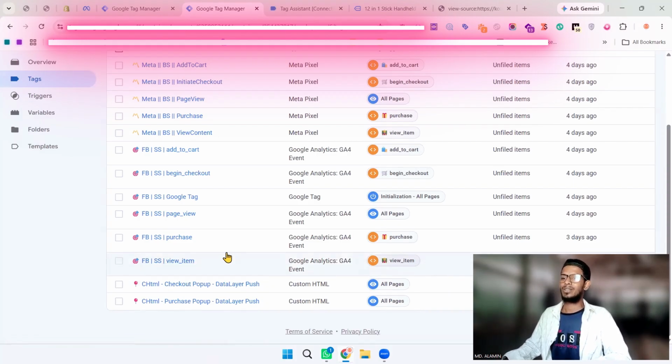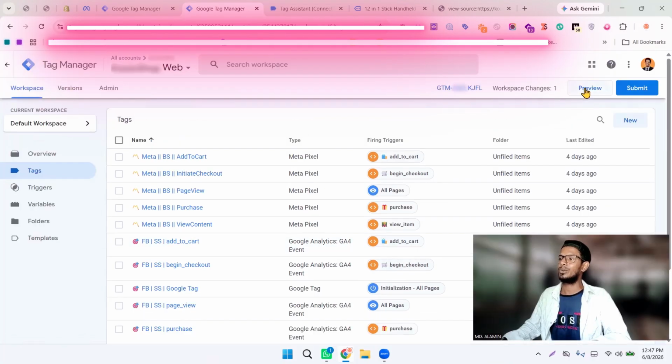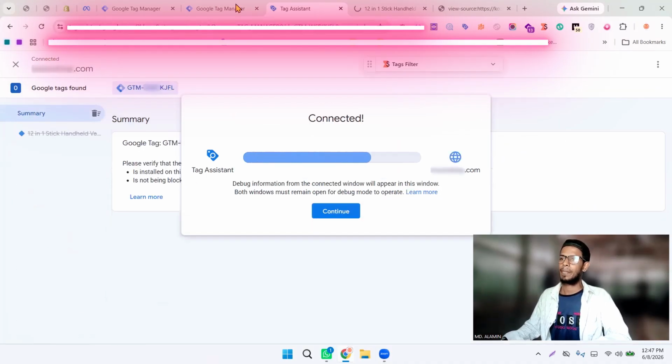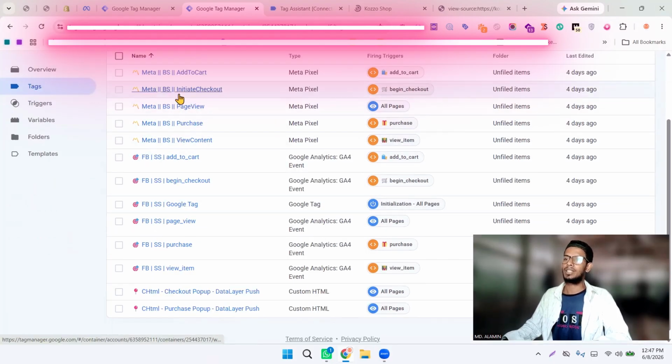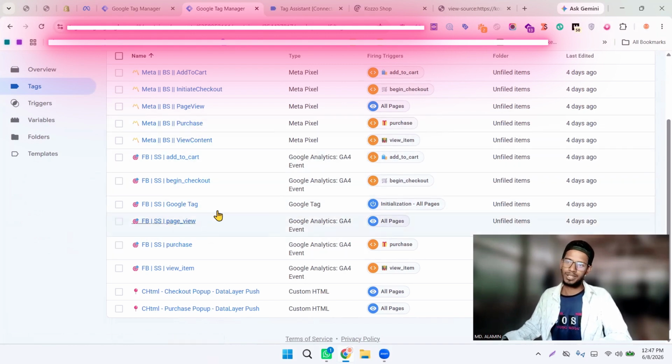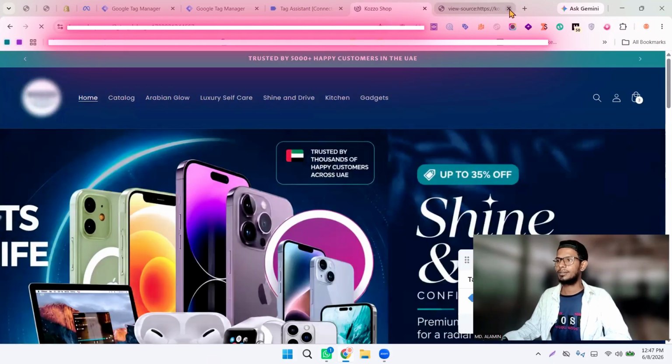Okay, so right now we need to check whether it is working or not. Okay, so just a second. Okay, it's good. So now I will click on preview, and you can see, I already enabled tracking for the Facebook pixel and conversion API. Here the pixel is browser side, and this tracks working for our server side. And yeah, it is also working very well. So yeah, I will just go to our website. Right, this is our website.